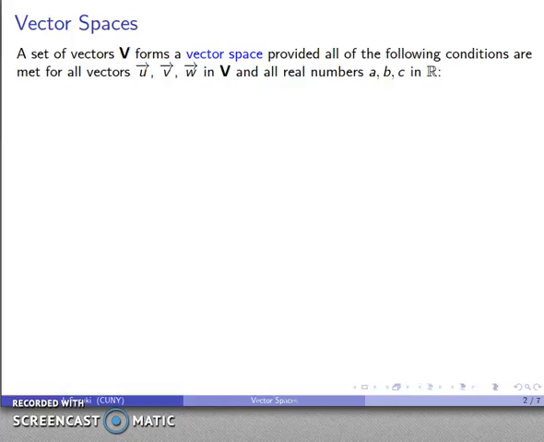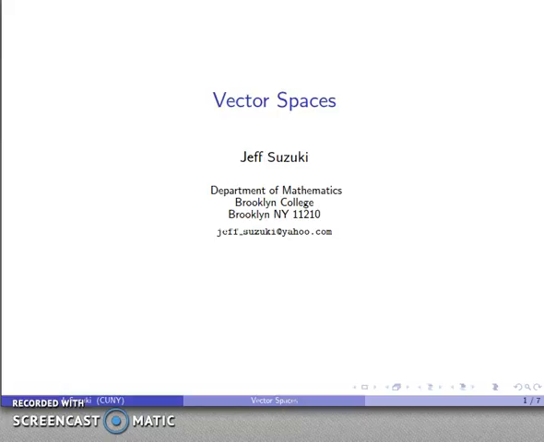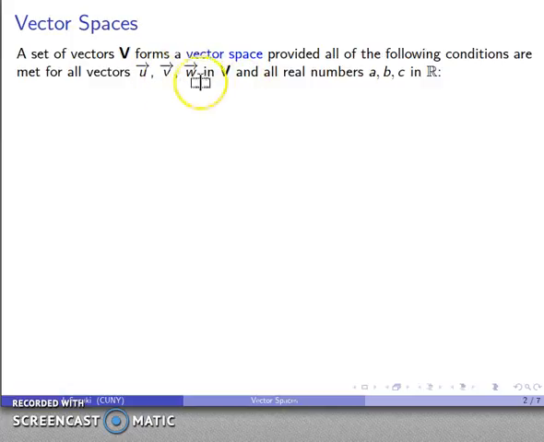We can extend the notion of a vector space. The term 'vector' in vector space should be viewed as any sort of tuple, or even any sort of matrix, or later in mathematics, tensors and a whole bunch of other things. Anything can be included in this concept of a vector space. A set of things V forms a vector space provided we meet all of the following conditions for any elements of our set and any real numbers a, b, and c. These elements don't actually have to be vectors or n-tuples — they could be matrices or any number of other things. The only real requirement is that they meet all of the following conditions.